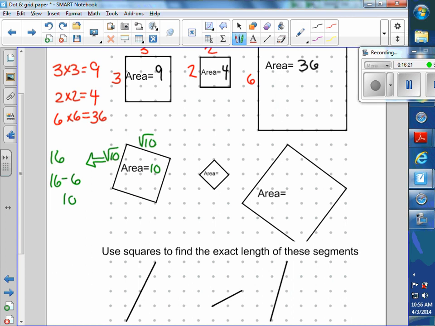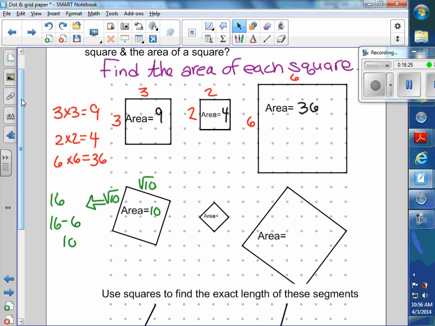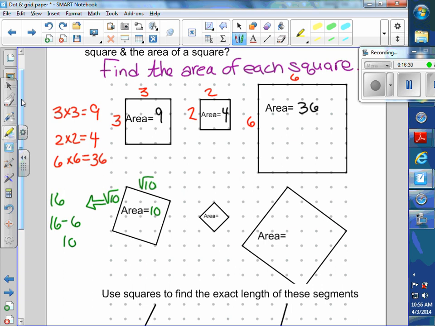Watch. So go back to this. It's easy to see that here, right? Like on this problem up here, it's easy, right? To say, you know the square root of 36 is 6, right? You feel good about that because you know 6 times 6 is 36, right? And you feel pretty good about this: 2 times 2 is 4. But this is weird because you're not familiar with that, right?